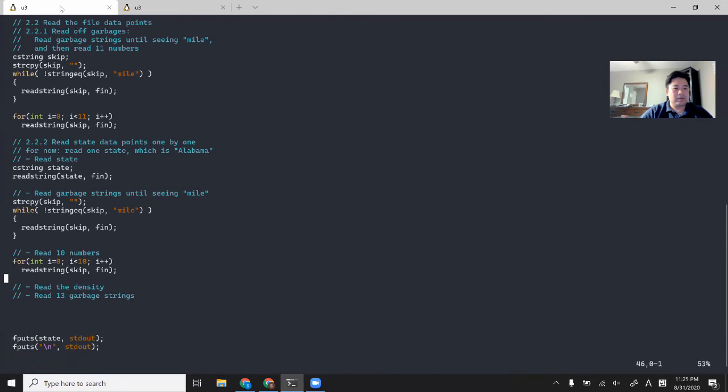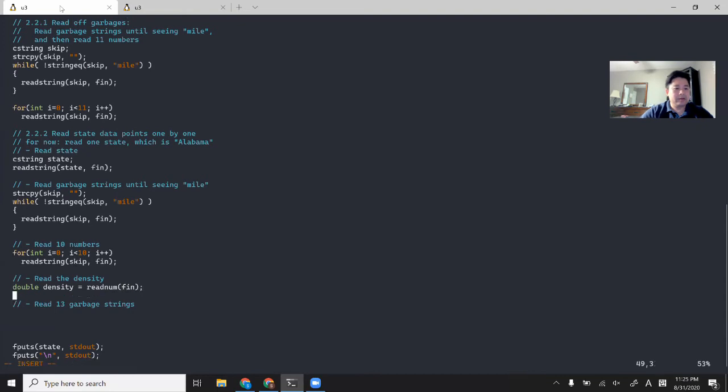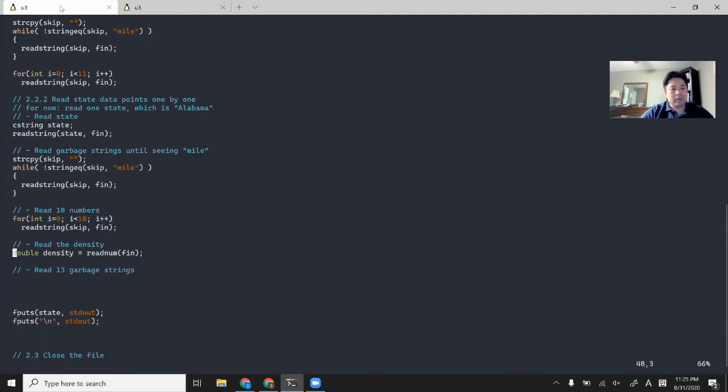Okay, so I should have some variable. Okay. So double density, read num, where? From the file. And then again, read some garbages. So I'll just copy and paste, and change this into 13.